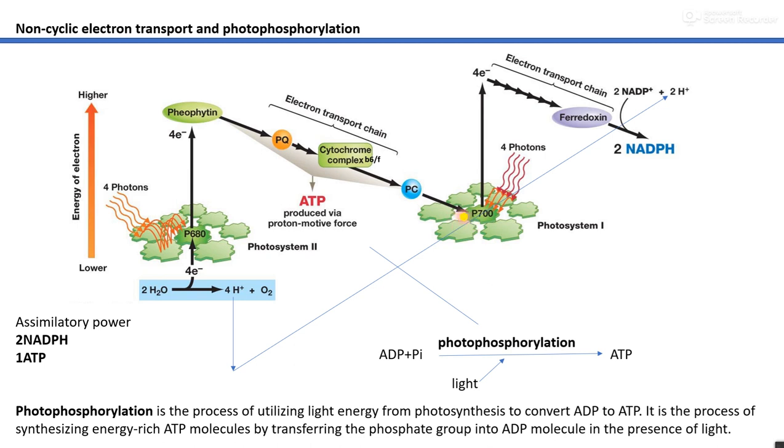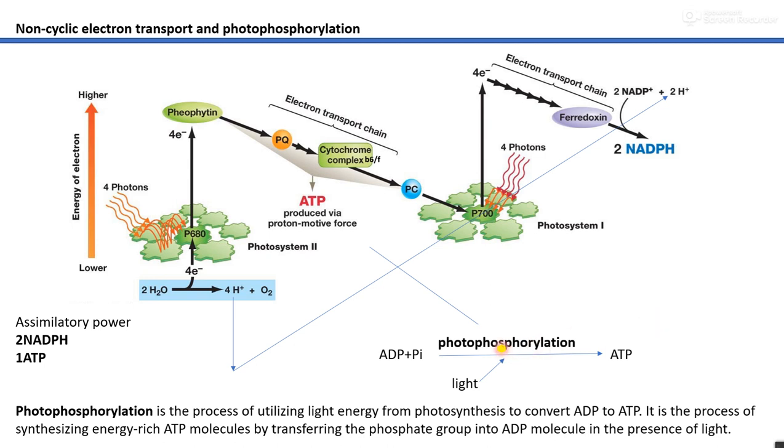The series of compounds which carry the electrons are plastoquinone, cytochrome b6f, and plastocyanin. At one place during the electron transport, between plastoquinone and the cytochrome b6f complex, there is enough change in free energy to allow phosphorylation of one molecule of ADP to one molecule of ATP, right? This process is known as photophosphorylation. So if anybody asks you where photophosphorylation takes place, your answer should be: in the light reaction of photosynthesis.